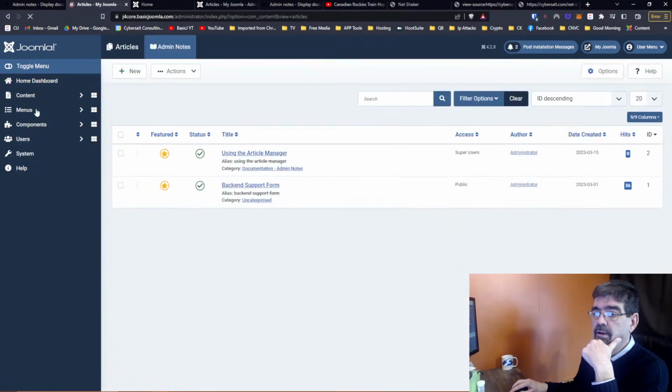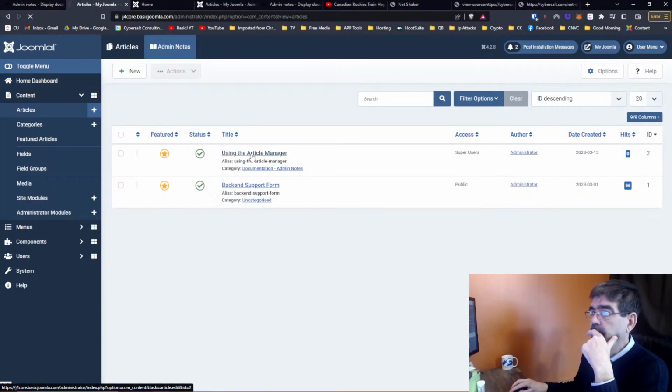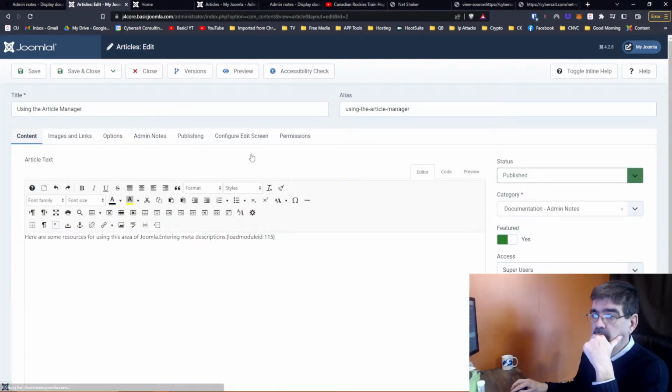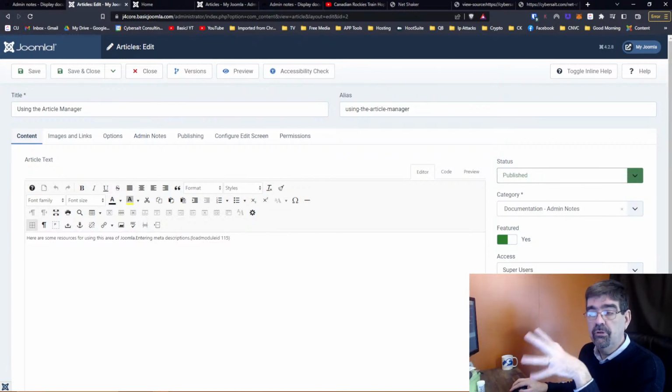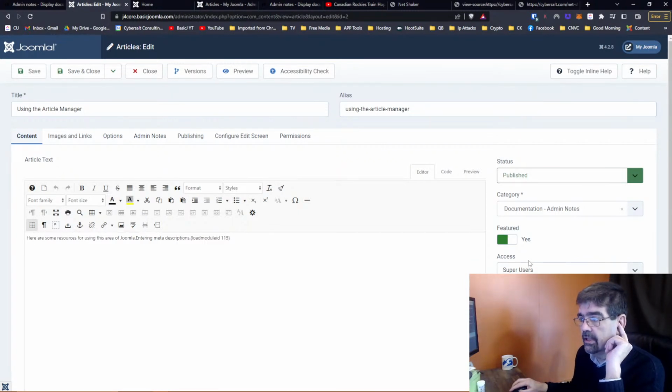and we'll go back into the article using the article manager. Of course, the other thing too is once you have all these articles in and assigned for only super user access, your super users could see all this stuff in the front end if your clients are super users. So there's that as well. But you could make it so if they're logged in, they could read this. All right, let's see here.